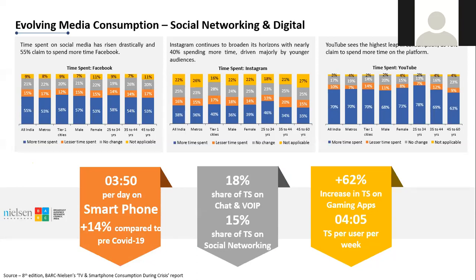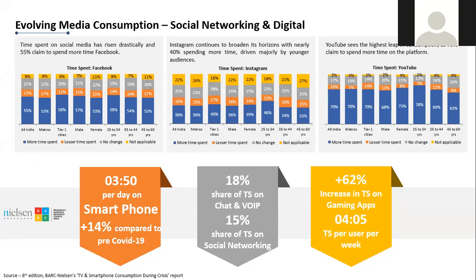The surge that we see is primarily driven by smartphone penetration. Low data cost and accessible smartphones in India have led to this whole revolution of internet penetration in the country. Especially during the lockdown, we've seen almost 3 hours 50 minutes spent per day on the smartphone, which is almost a 14% increase compared to pre-COVID time. And 80% of that time is spent on chat and voice messages, which is almost a 15% increase in time spent on social networking.